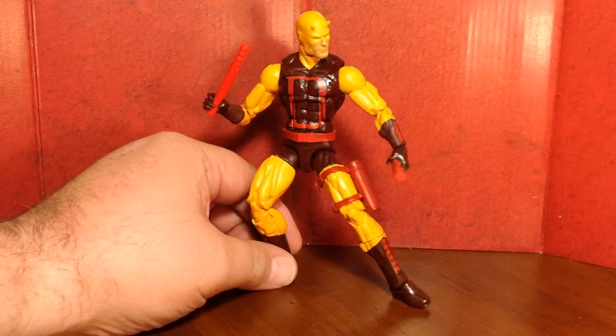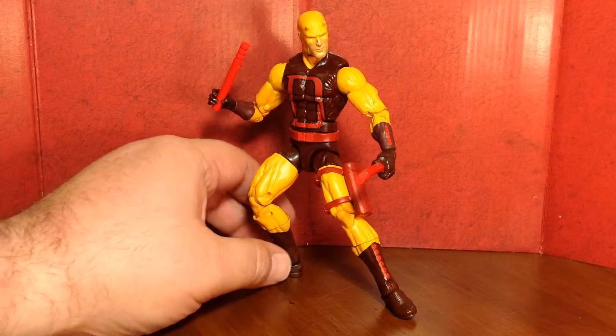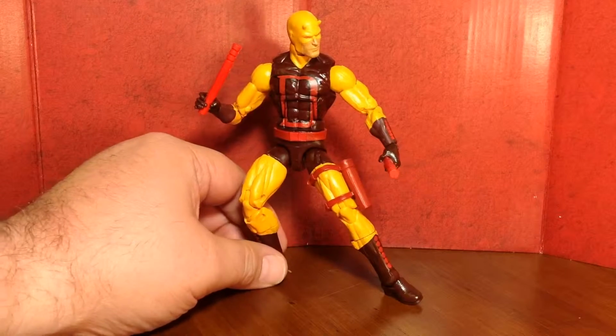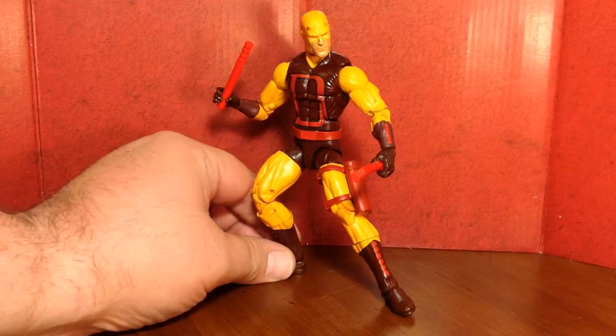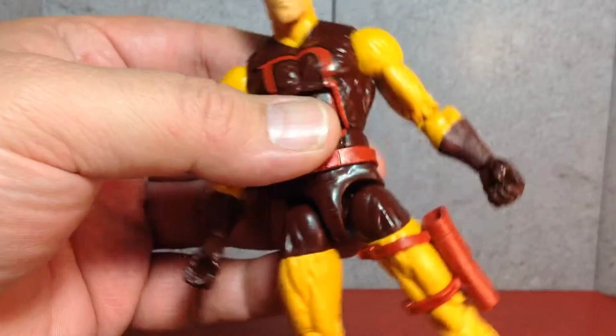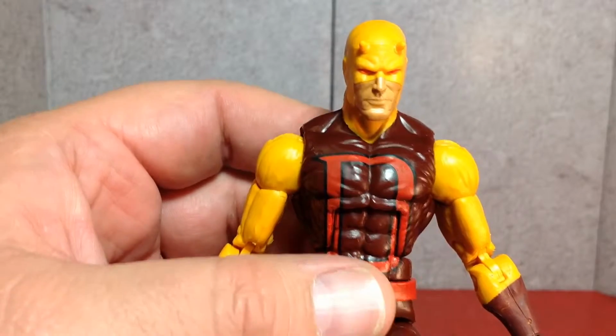But the primary reason I wanted this Walgreens and why I was excited for it was to get the head swap. And I wanted to steal these batons as well. And so that's primarily why I wanted him. But we'll take a closer look. And as you can see here, this is another repaint of a previous body mold. We've seen this one several times before. But I think it was a fair choice to use it again.